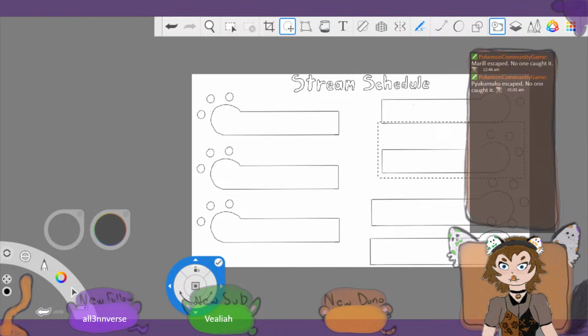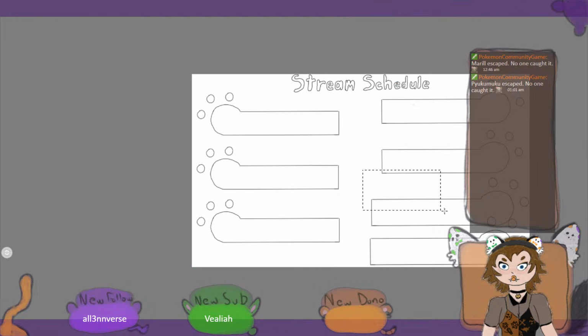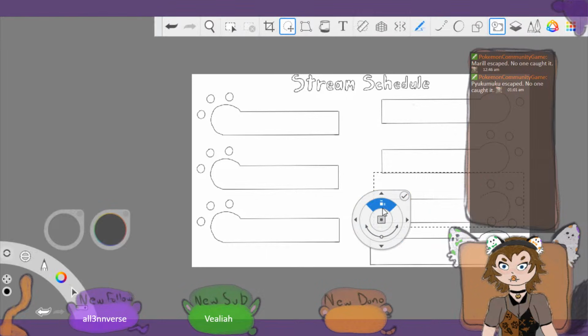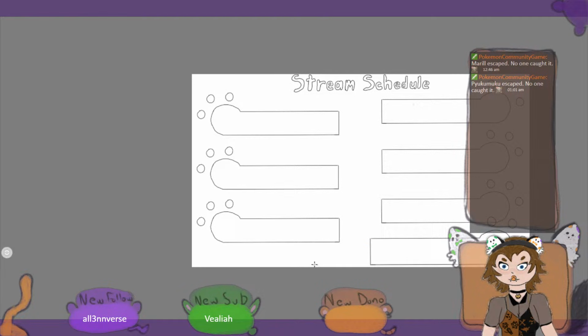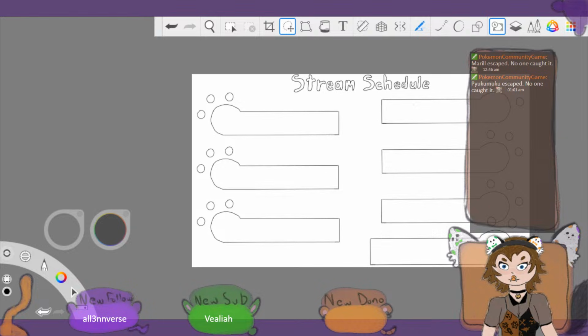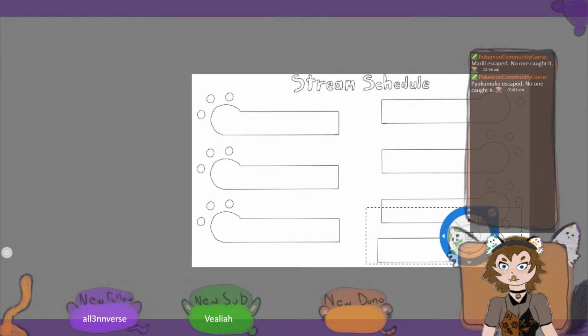Okay. Layer 28, put it down to 90. Something like that. Looks good. Then I go up to layer 29, the biggest, newest layer, and then put it down to 90.